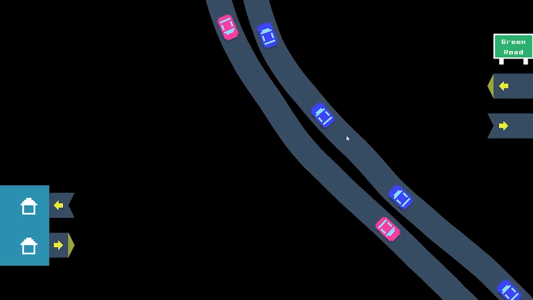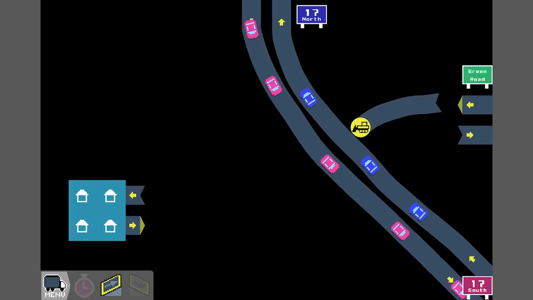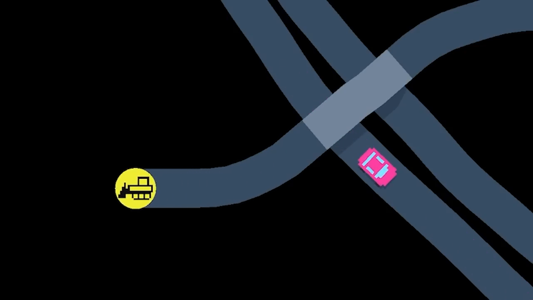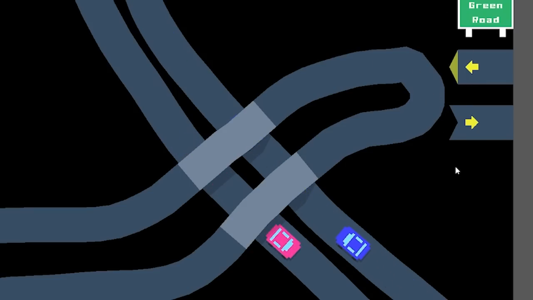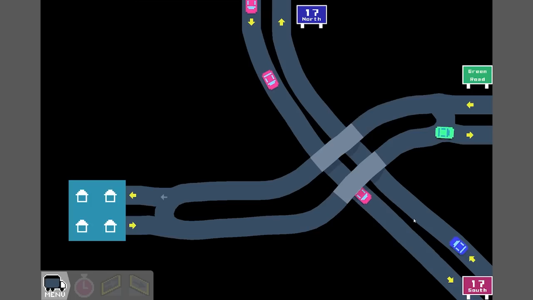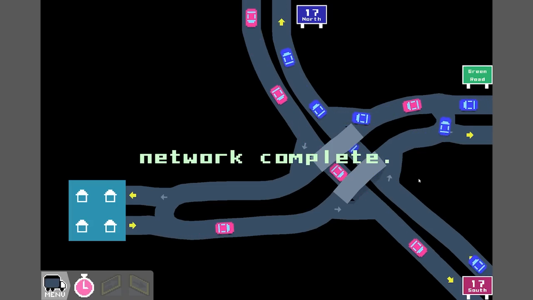So with this in the middle, we've essentially made a hamburger, but I think this is going to be more like a hot dog. So I think we want to come down there. We want to go perpendicular straight over those. And then round here, we just want to make the end of our bun over those and around there. Nice. So then we just connect those up. And then all we really need to do, I think, is just cut the corners. So we do that, and we do that. And that is network complete.